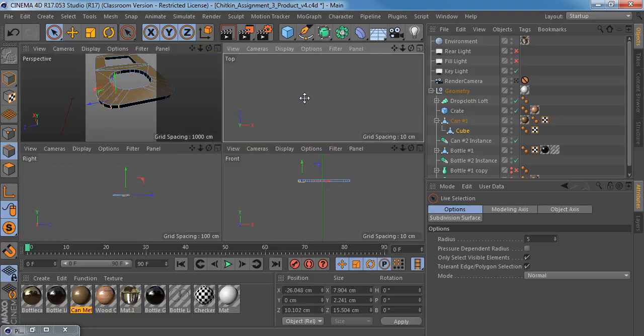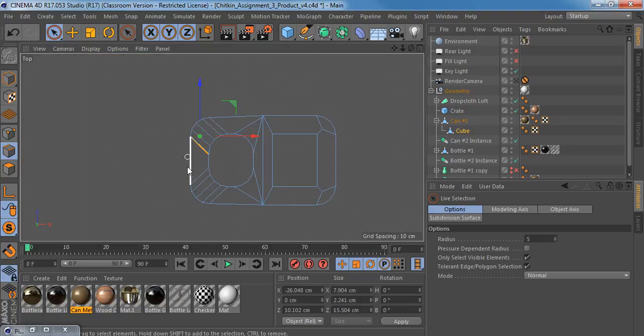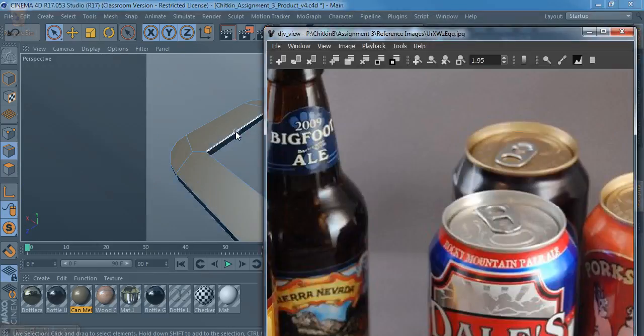And then if I view this from the top, yeah, this is just a little bit more concave than it was before. So the last little bit, I think, for the pull tab will be the tiny little spot right here that gets pinned or riveted down to the can.